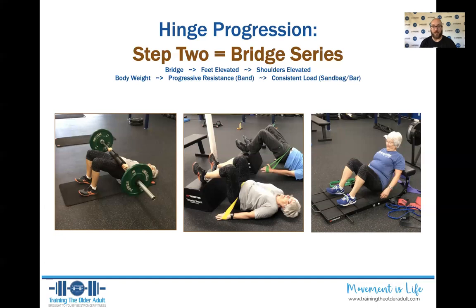So ideally, when we do our floor anchors like this, I would have them go palms up, and they would retract both shoulder blades under and pull into the floor. And what that's going to do is engage all the posterior musculature that is going to help me anchor that band down while bridging the hips up. So the whole backside of the body is on, which, to me, is one of the coolest things you can do while bridging: pretty much turn on every muscle you got. A lot of times you feel like the upper half isn't doing anything when bridging. This self-anchor is a great way to do it.